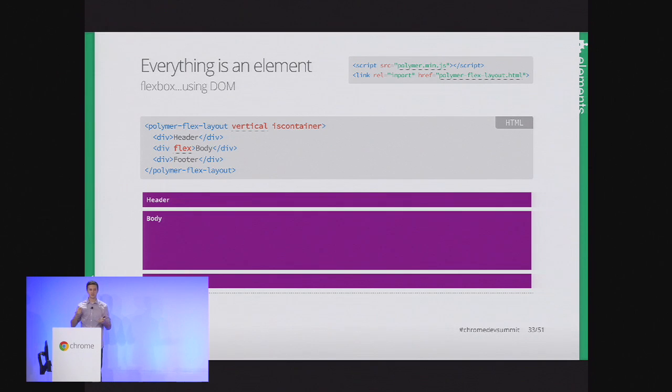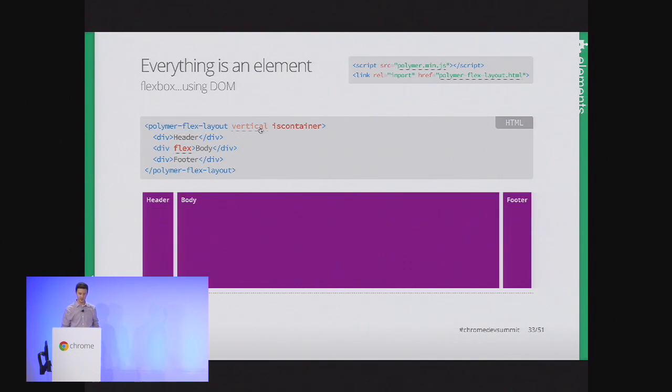So if you remember for the case of select, right? Select was able to rearrange its children, give me some default UI without much work at all. On the approach in the Polymer team, what we've taken is let's make a Polymer Flex layout tag. And inside of it, its children just know to be Flex children. And so now I can configure this tag with attributes. So I can change vertical. I can just remove that attribute. And the element just knows what to do with its children and, of course, default back to a row representation.